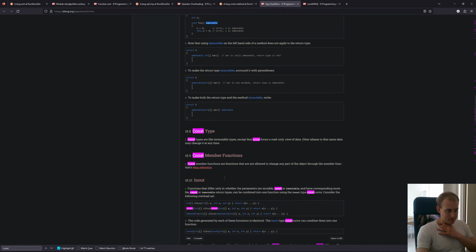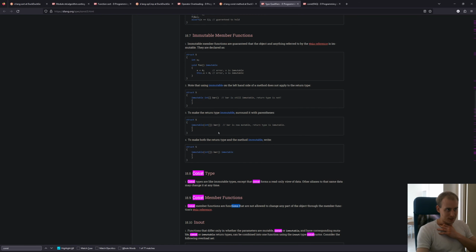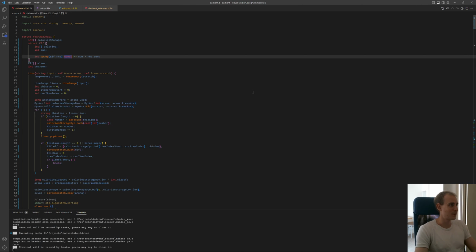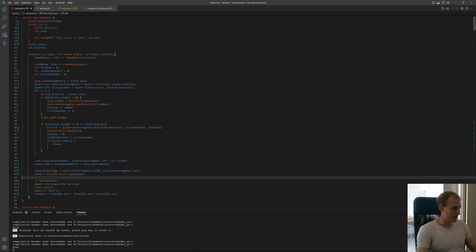I see. Const member functions are functions that are not allowed to change any part of the object through this. Kind of. Okay, so it's just not modifying the object. Whatever. And this, what on earth does this do, though?